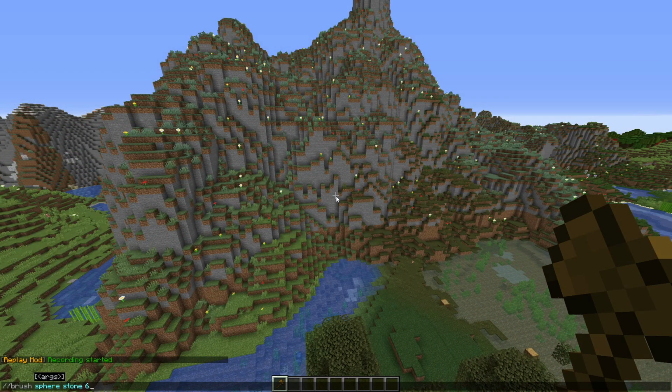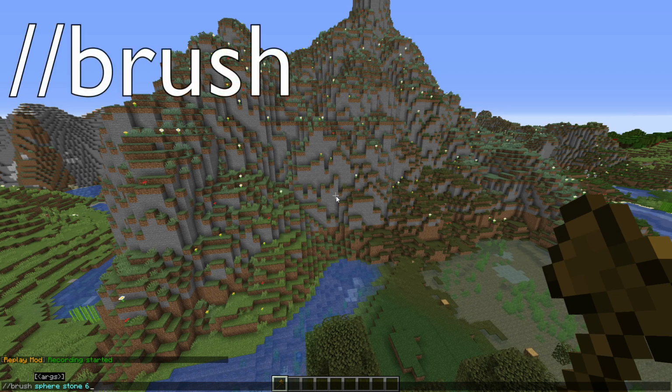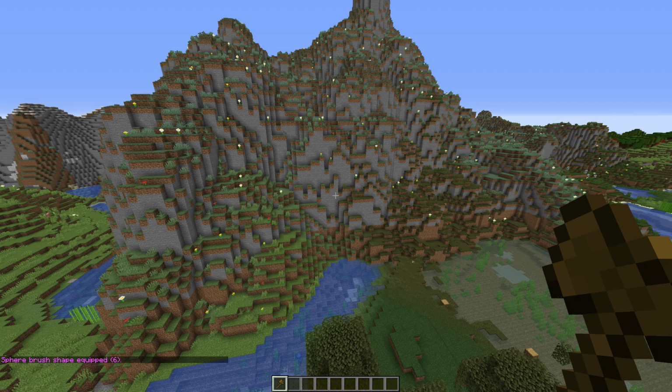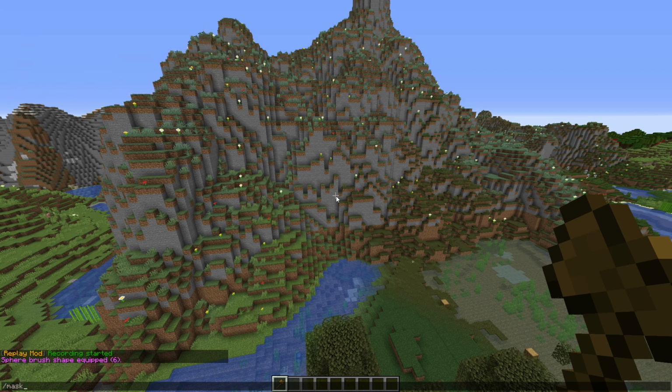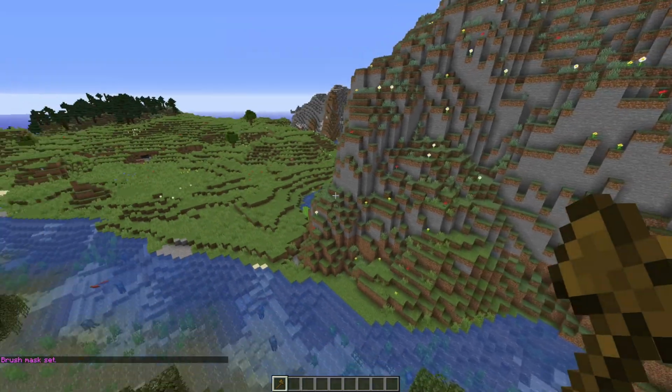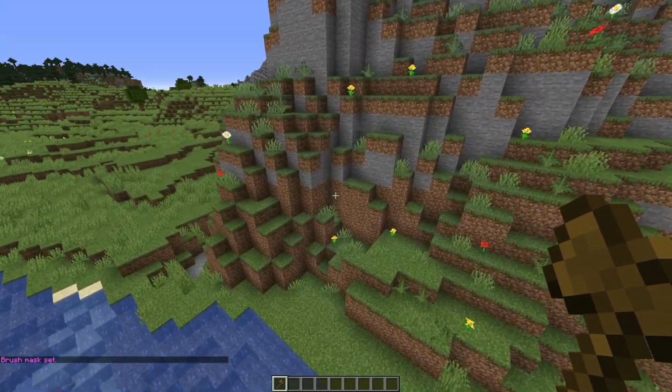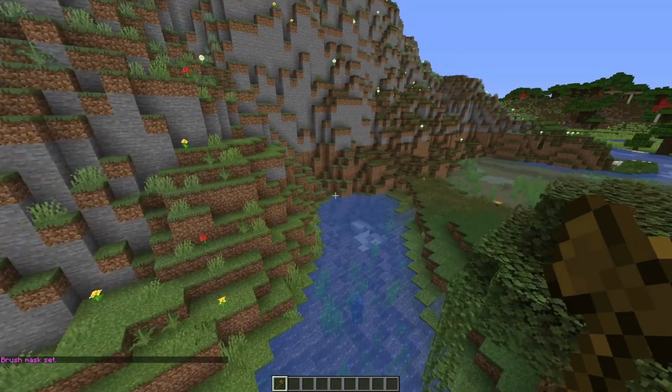If there are any areas of your mountain that didn't change to stone, either because they were outside of your sphere of influence or your computer just gave up, which sometimes does happen, you can obviously do it piece by piece. / brush sphere stone 6. That gives you a stone sphere brush, and then you want to mask it. Remember to mask it, otherwise you'll end up with a big ball of stone. Mask that, and you only want to do dirt. So you're just changing dirt. So if I come down here, for example, I can click on that, and that will just change that dirt to stone.